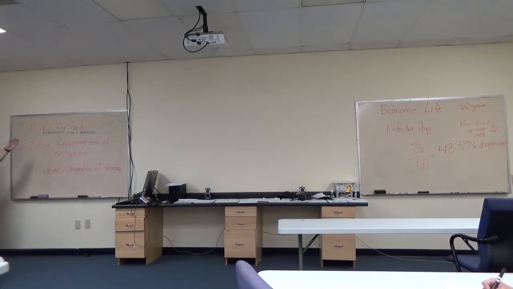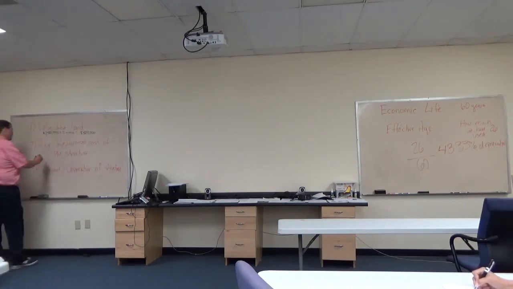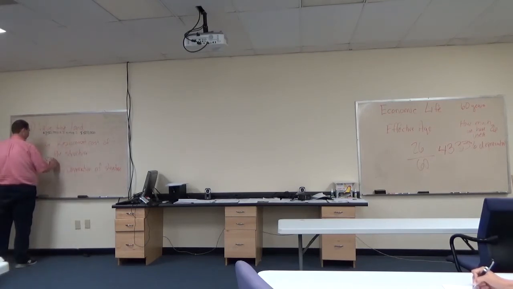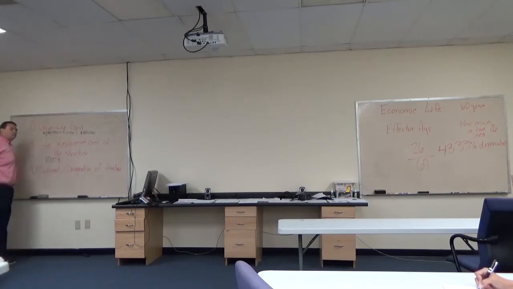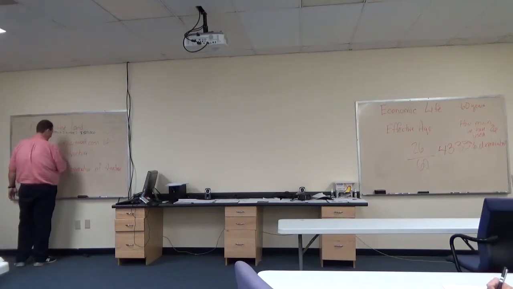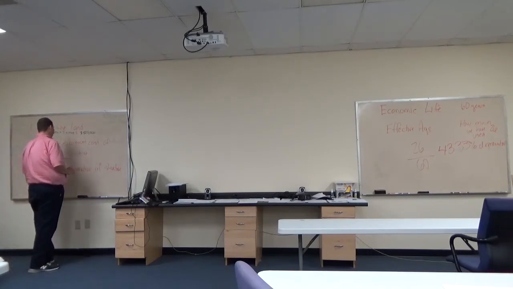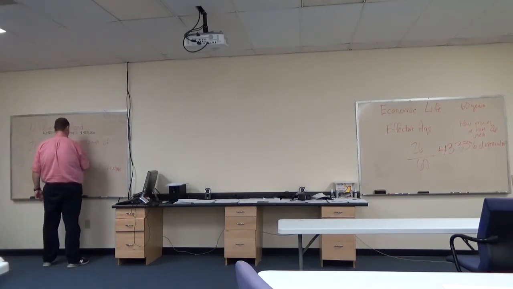Step 2, we want to add the replacement cost of the structure. What do we know about the structure first and foremost? It's 8,000 square feet. So it's going to be 8,000 times something. And how much does a square foot cost to reconstruct in that area? $50 a square foot. So what's the replacement cost of my structure, or replacement value of my structure? $400,000.